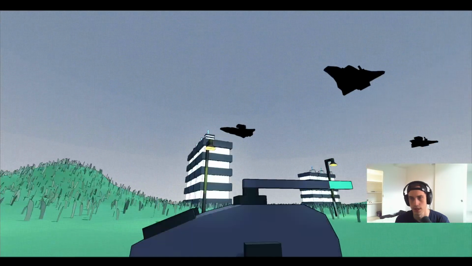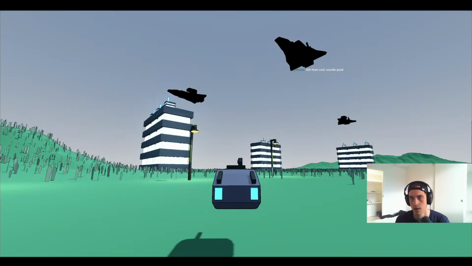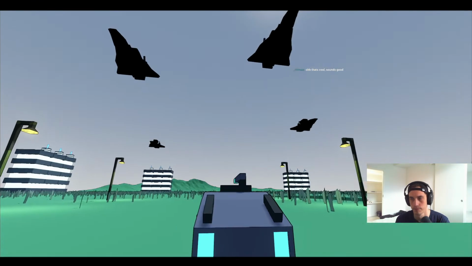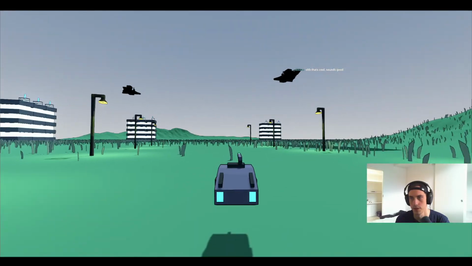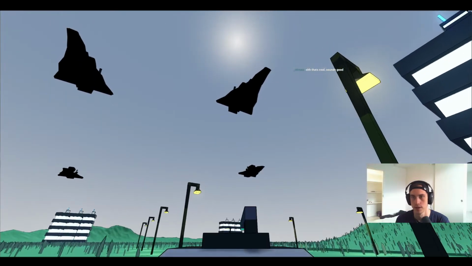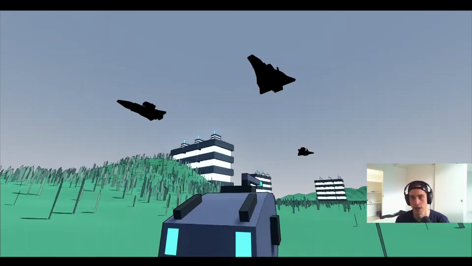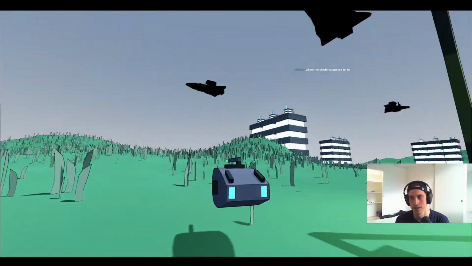So here's what it looks like, just basic. Well, even with just the outline on, these spaceships do not show up, because they're all shadow. See, there's just little weird things.